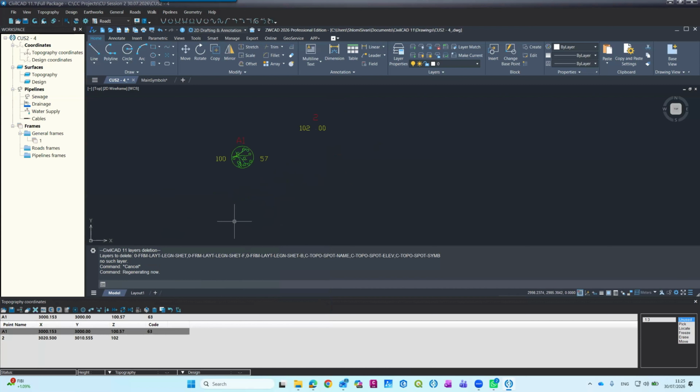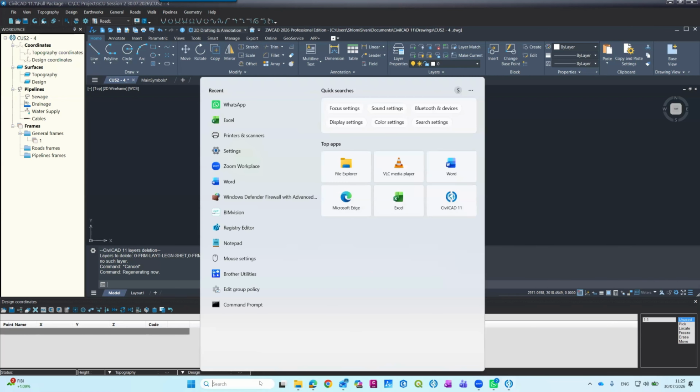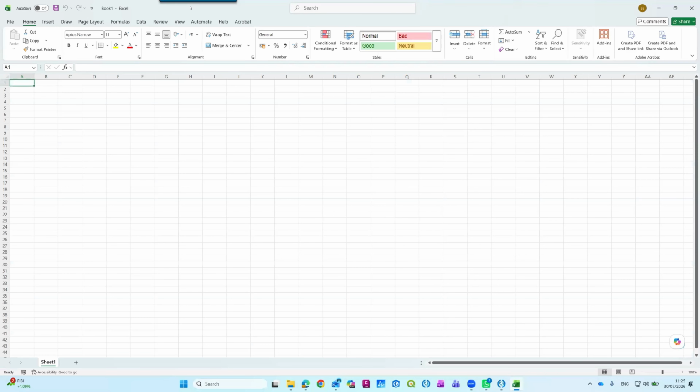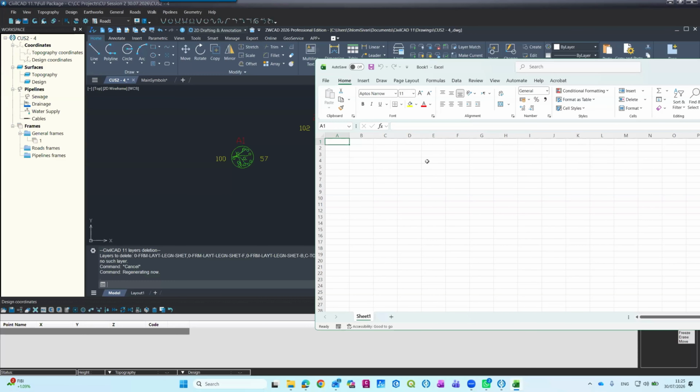And what else? Let me go to the design coordinates list. I can also create an Excel file, and name the points 500, 501, 502, 503, and the coordinates will be 3,100, 500, 3,103.75.